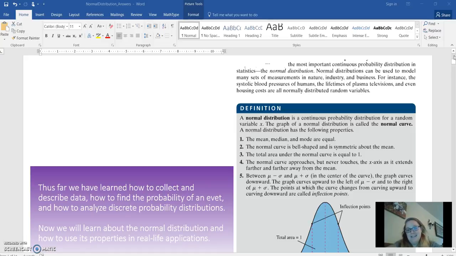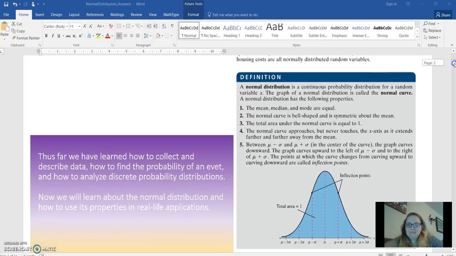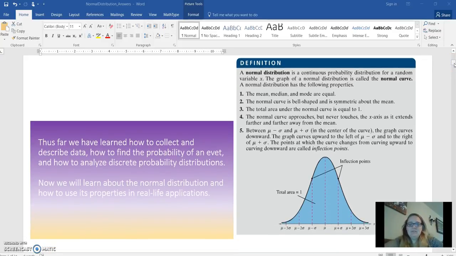I'm dog sitting, and we're going to try and ignore it. All right. A couple of things you need to know. Ruby, stop. A couple of things you need to know about the normal distribution. Let me come right back. All right, guys. I think I calmed the dog down.